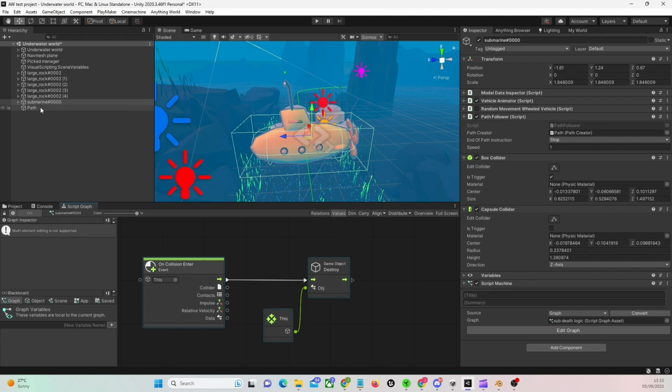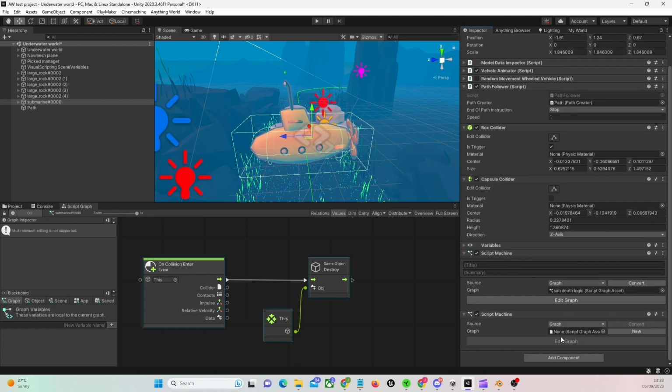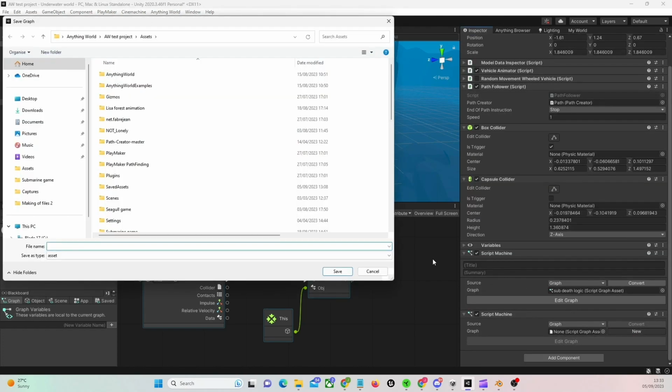So the next thing I want to do is create an explosion effect. I was deciding whether I wanted to add the explosion effect to the submarine, or if I wanted to have it separate.